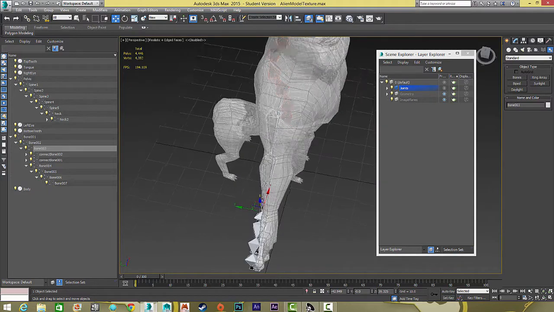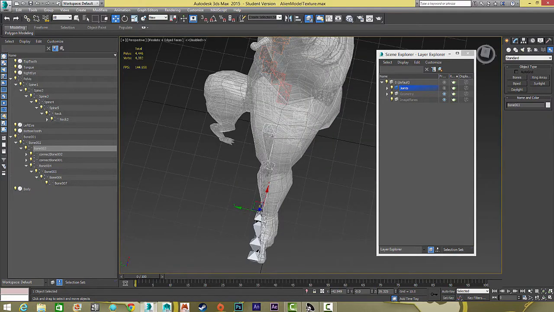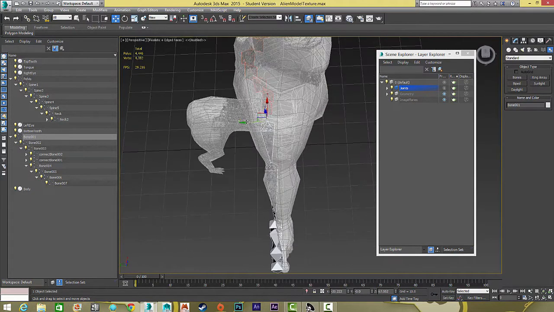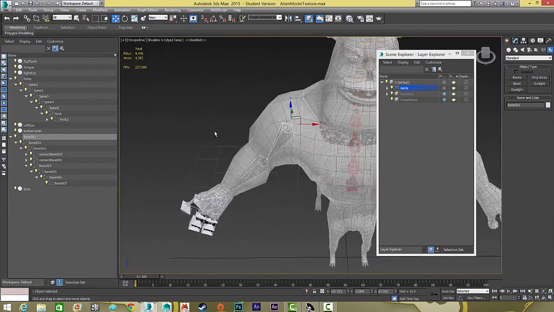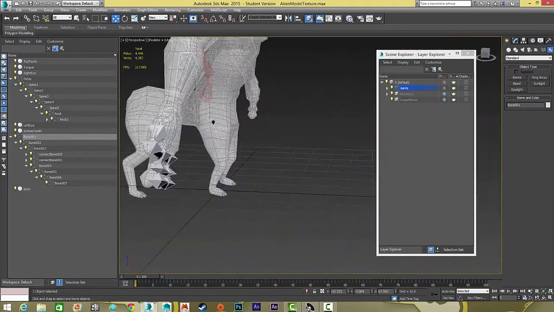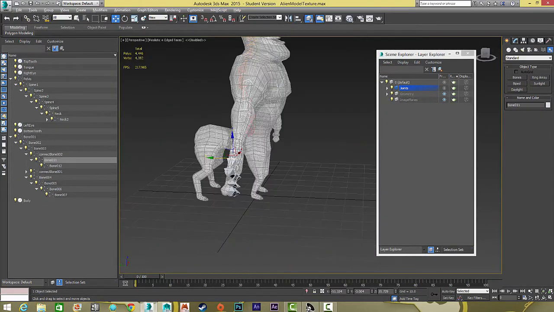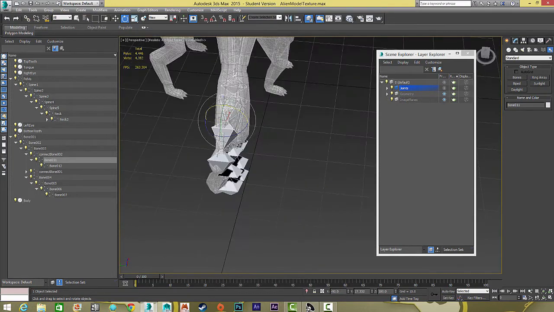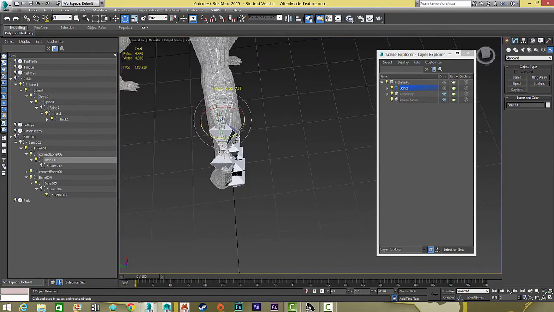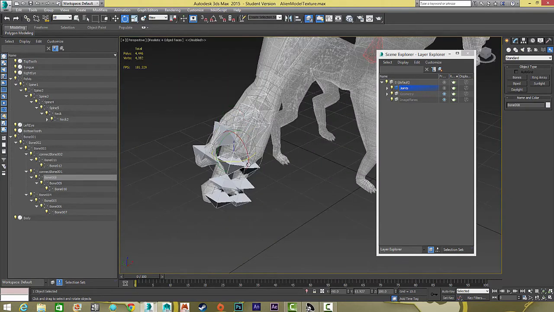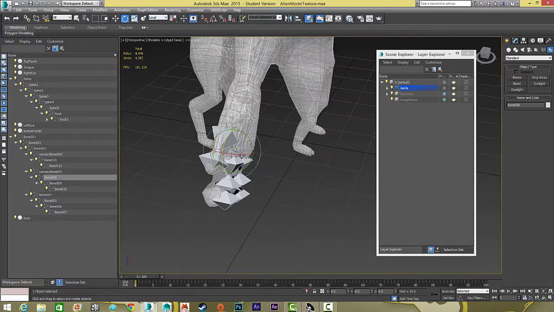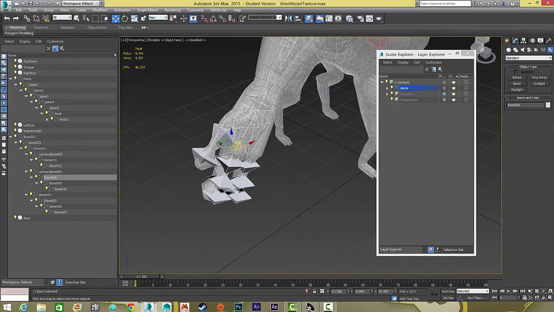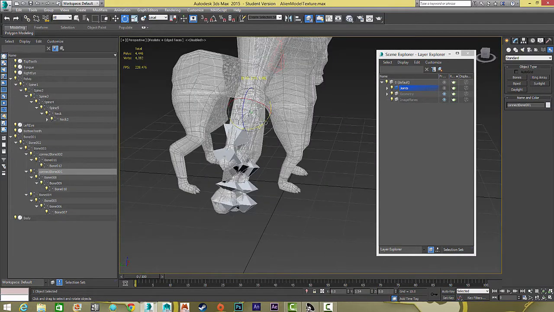So it did a pretty decent job, but it is going to put the joints in the center of the grid, which isn't exactly the location I want it to be. So I want to move it up to the center of the fingers, or the arm in general. And then my fingers need to be rotated back a little bit here. Here's my thumb. Center of my thumb's okay, but I have my fingers modeled closer to bending backwards some. I'm going to change my coordinate system to local. Under view, it's local there. So let's actually go to the base joint down here and rotate it back from the connect joint.